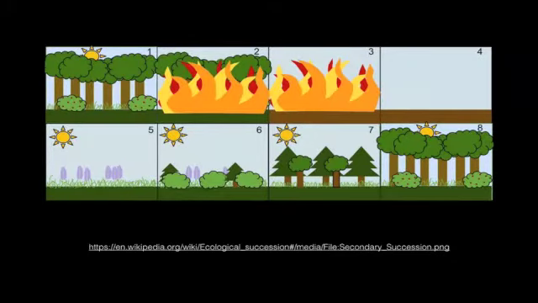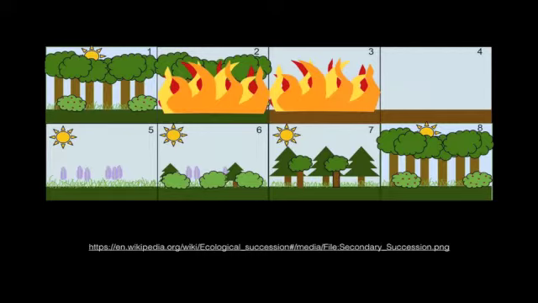Succession is a change in the community over time. So the picture above is what we call secondary succession. This is where a previous community has been established, but it's been destroyed. Wildfire is usually the common cause of it. Sometimes it's even things like we had a forest, we cut the trees down in order to log them or to create farmland, and then if we leave them alone, we'll come back and there'll be a different setting or a different community later on.